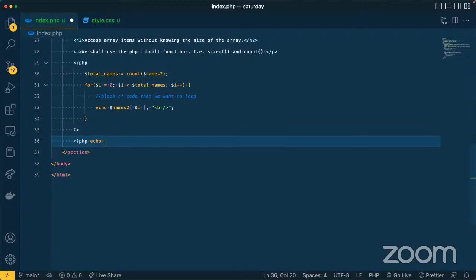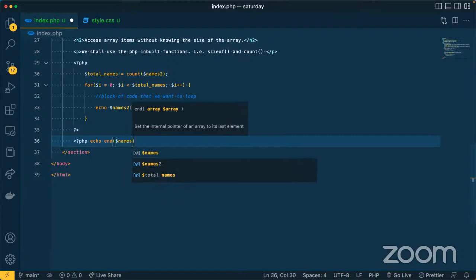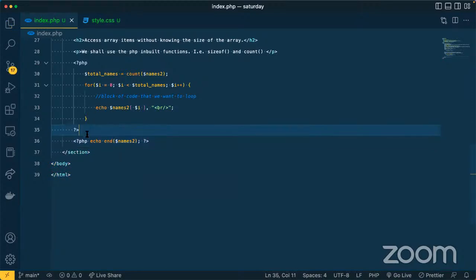Echo and open brackets, the name of the array. So this one would give us the last item from the array.